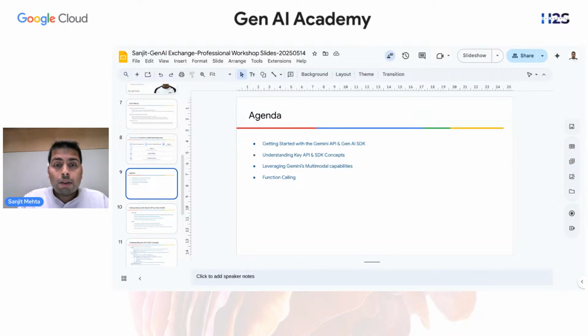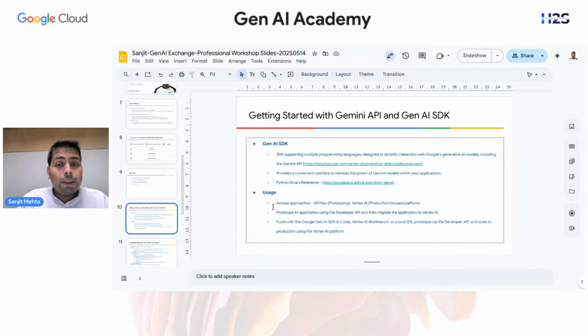So our agenda will focus on how do you get started with Gemini API and the Gen AI SDK using either Vertex AI Workbench or Colab notebooks and things like that. Next we'll go on how to use the multimodal part of it, and understanding the key API and SDK concepts, moving on to the multimodal capabilities of this particular model, and lastly, focus on function calling.